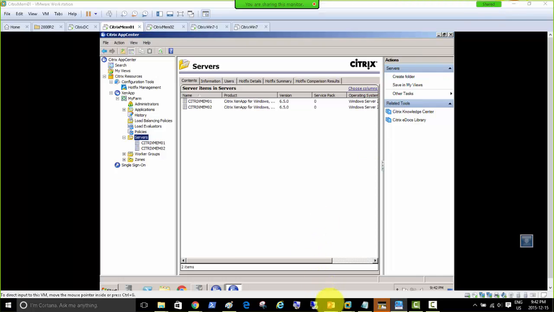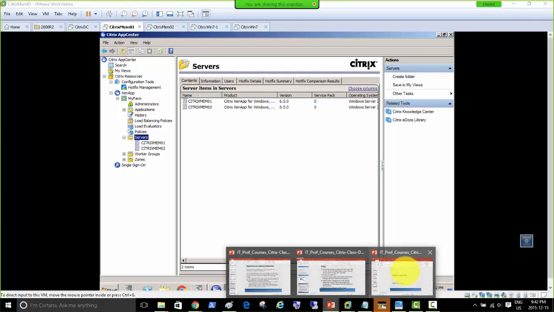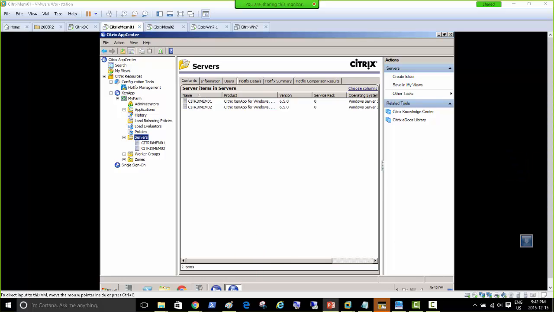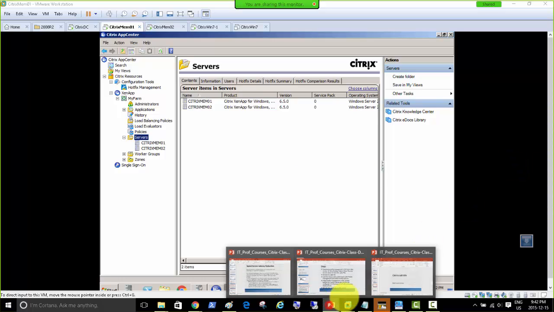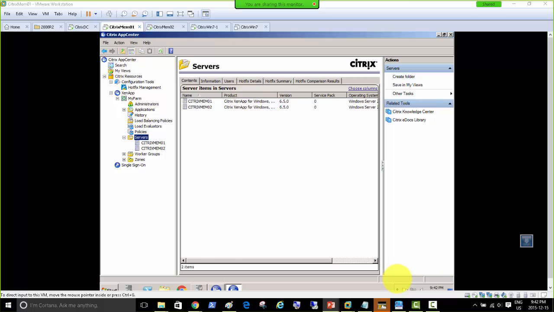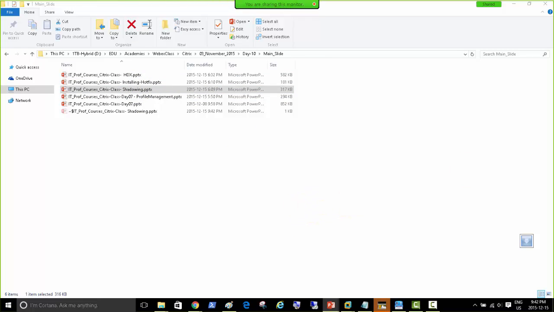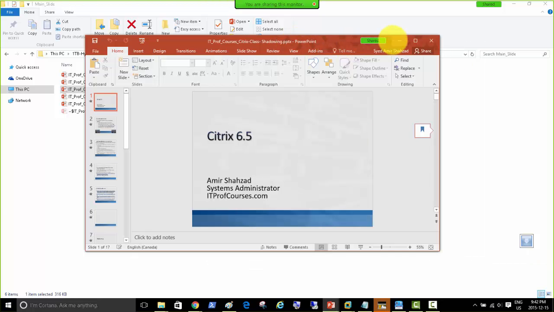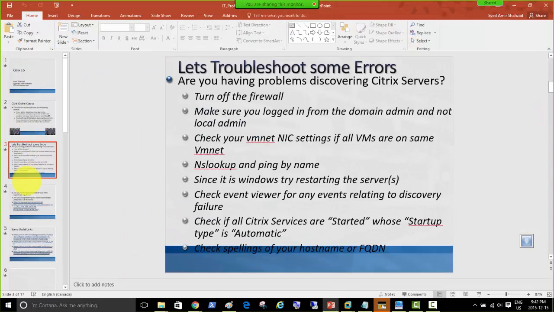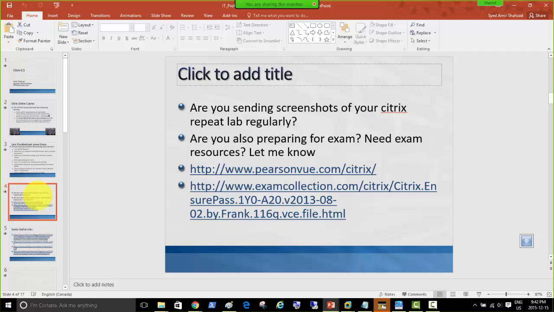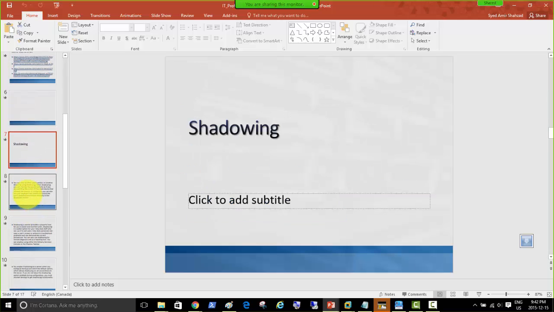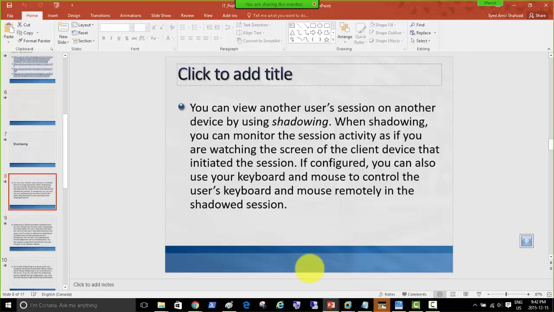So now let's go to the other smaller but equally important feature of shadowing. We have the hotfix, so I just have to go there. This is another cool and quick feature where we can actually see the sessions of other users, shadow the sessions, or join the sessions of other users who are logged in and have opened those sessions.